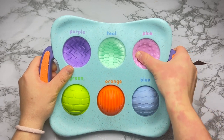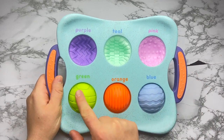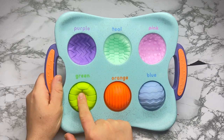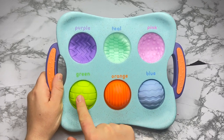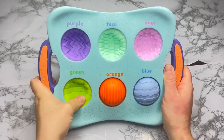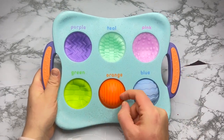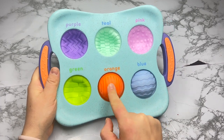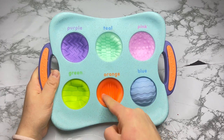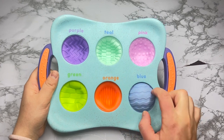Nice. Our next color is the color green. It's bouncy. Our next color is the color orange. Our next color is the color blue.